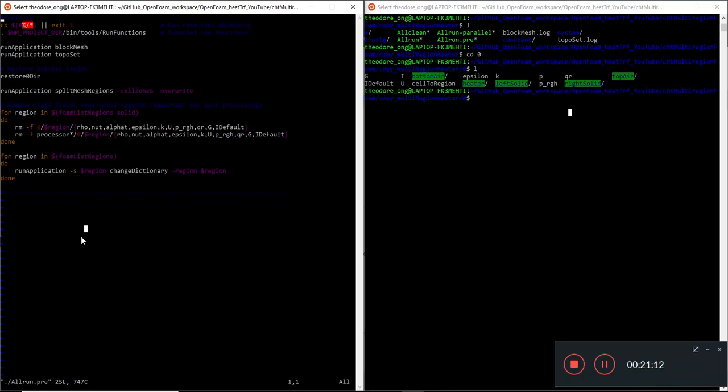So in this video, we focused mainly on split mesh regions, and we explained a little bit about how it works, what it does, and how to use it. At least using these two modifiers will help you split your mesh. You split the simulation into several regions as dictated by a topoSet, which makes the cell zones, and that's the input split mesh regions takes in to generate all of this. So hopefully that helps you understand what split mesh regions is about. We can take a look at changeDictionary in the next video.